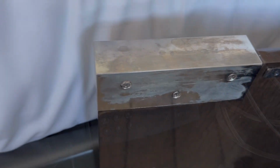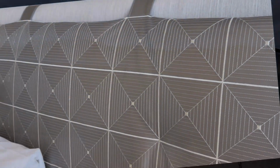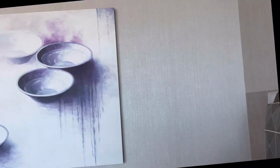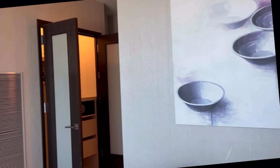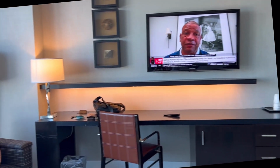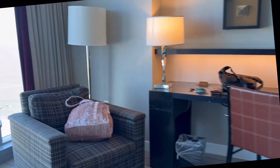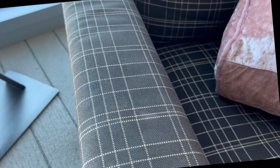Now for the part I hate, I have to show you the flaws with the room. It doesn't bother me. I'm not trying to be a jerk. I'm just trying to prepare people that this may bother. But the room itself, color-wise, it's more like tans, has a little splash of color. It's not very colorful. The hallways are dark, which surprised me in Ocean. You would think it'd be like white and blue, kind of like the waterfront tower at Harrah's, but it's very dark. These chairs are kind of dark too.